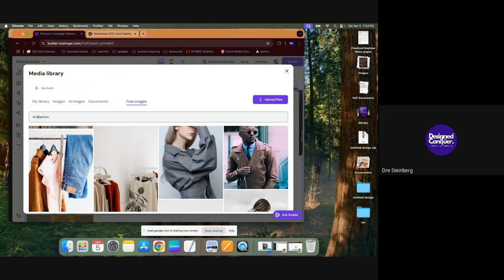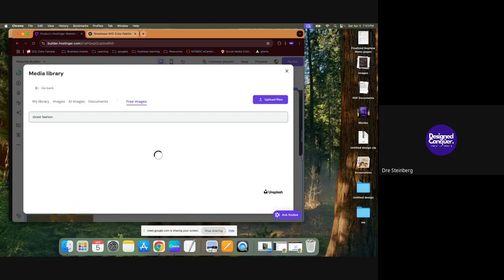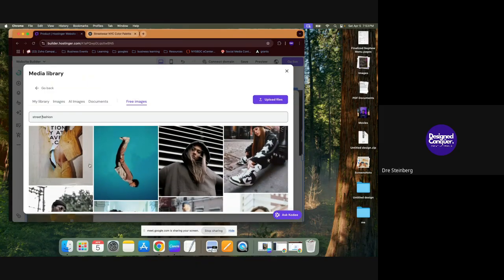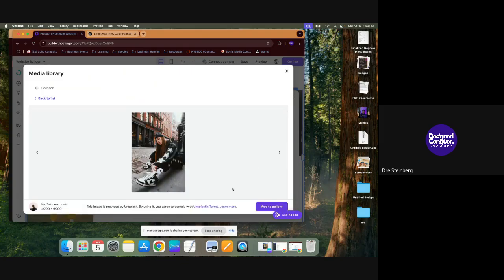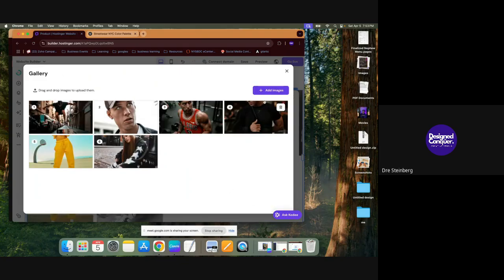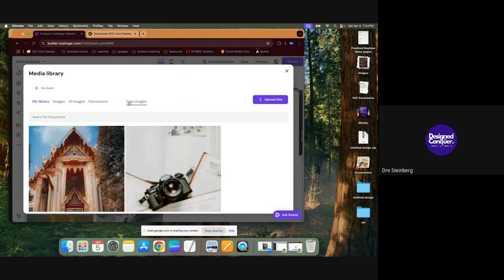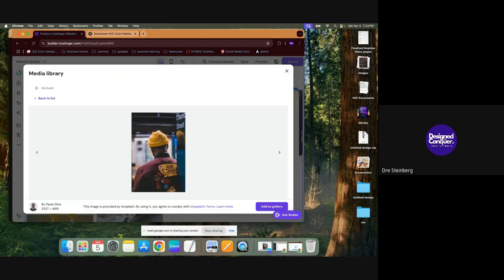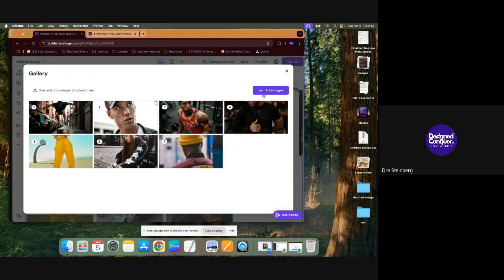Let's type in street fashion. There we go. This is a little bit more vibey. Like that. Let's add two more. But if you have your own images, you can populate this with what you want. Last one.